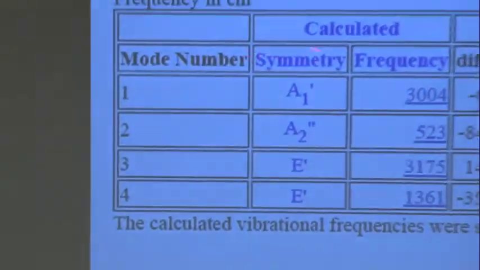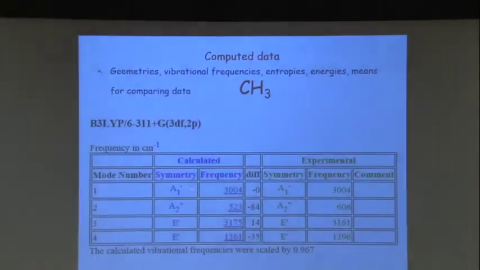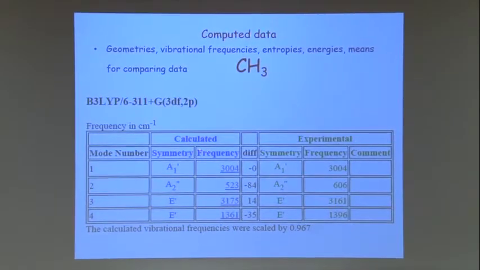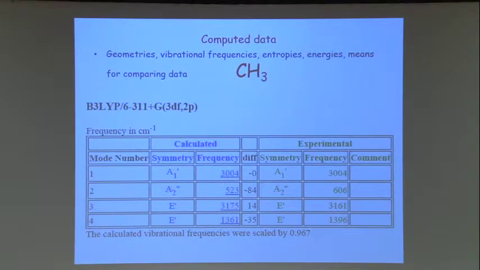So these are data from the NIST webbook, and this is to emphasize some of the problems. These are the calculated data given with this density functional theory analysis. And you can see that this low frequency vibration is significantly lower than the experimental value here. Sorry, this is from the CCCBDB, whatever it is. But this is looking at the calculated values and comparing them with experiment.